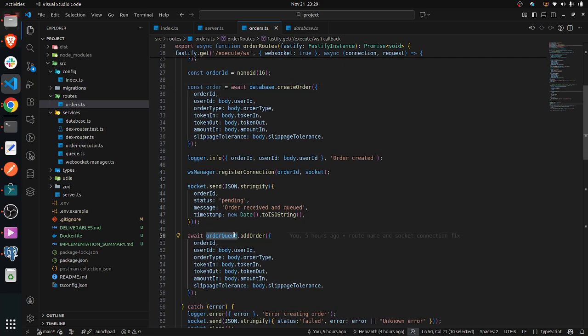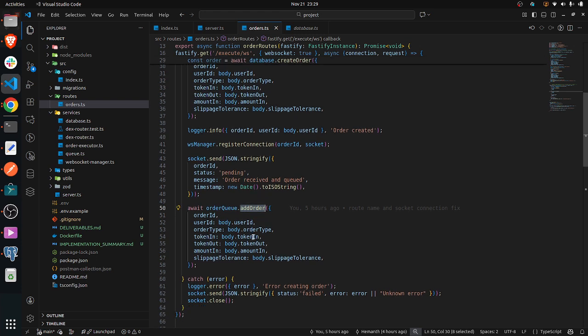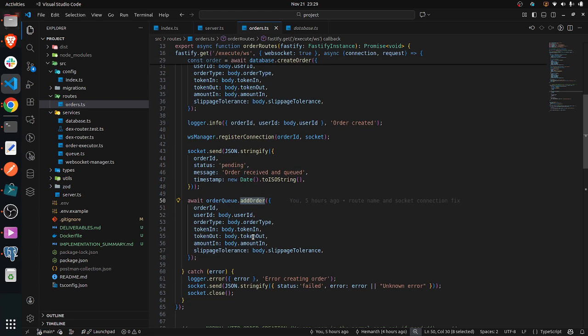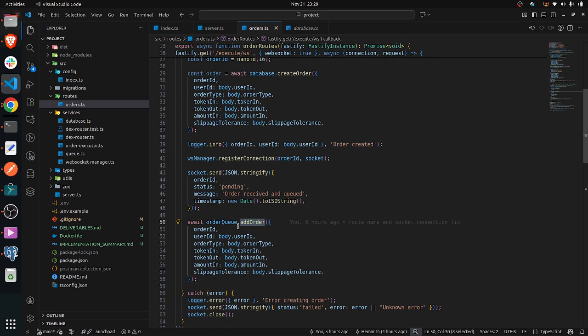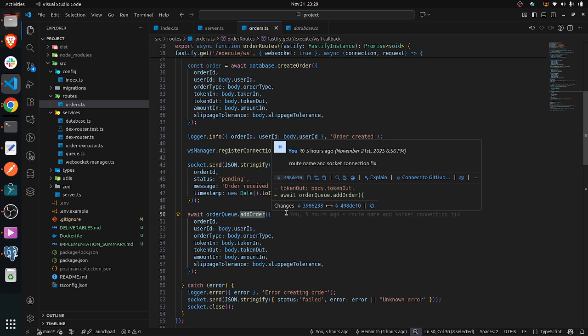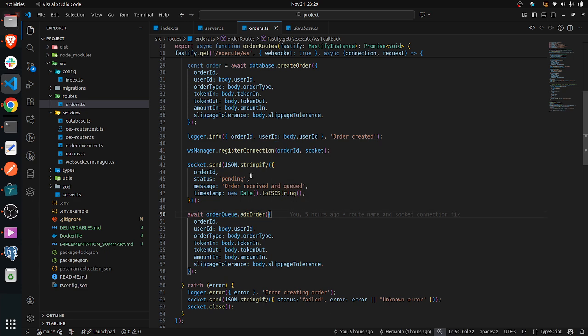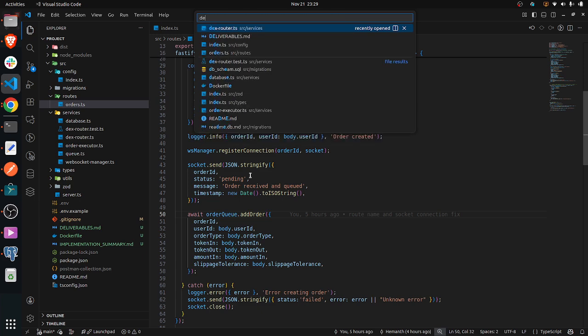This order queue places the job ID, user ID, and token type. This will be stored into creator jobs with exponential backoff as mentioned in the task. After that these jobs will run, and if the transaction was successful, coming to the transaction, we can go to the DEX routers.